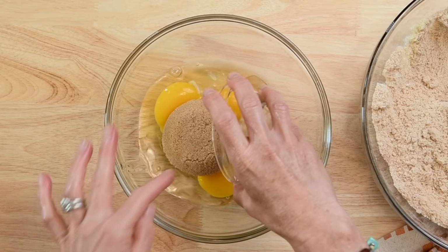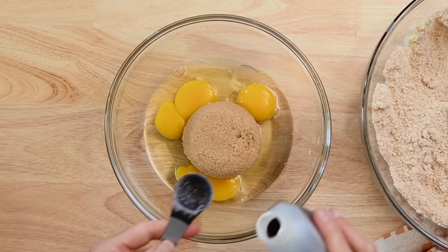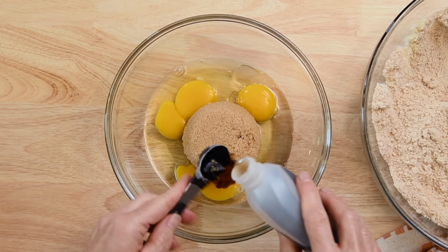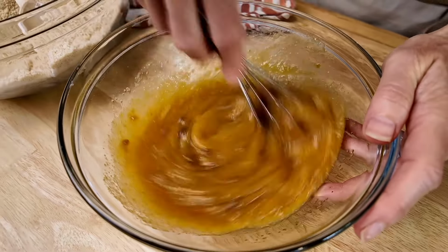Half a cup of brown sugar. If you go to the recipe comments, you can see what other sugars people use. I don't use a lot of sugar-free alternatives, but a lot of people that use my recipes do, and they always comment and say what works. So you could go there and check that out too. And then 2 teaspoons of vanilla. And then I'm just gonna whisk all that together.